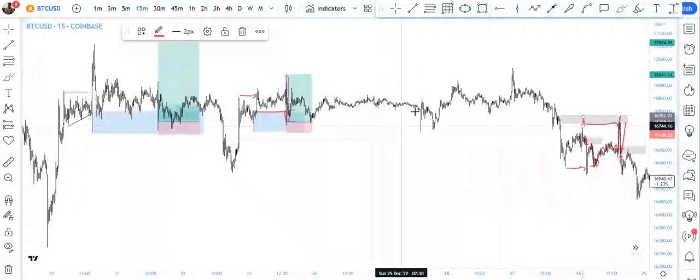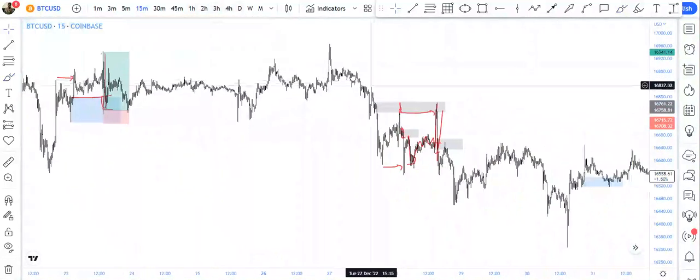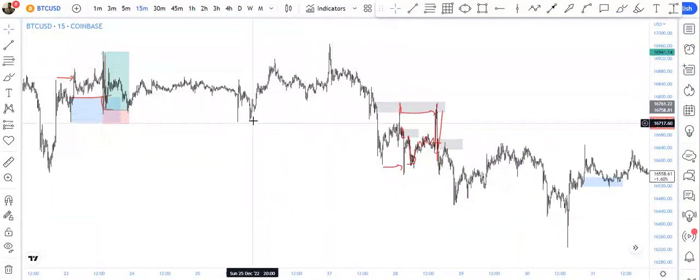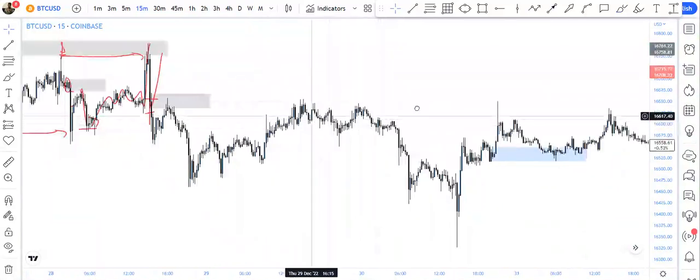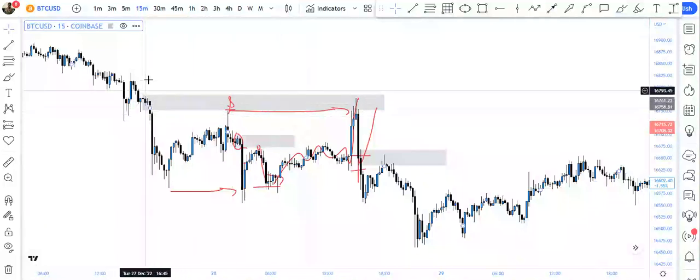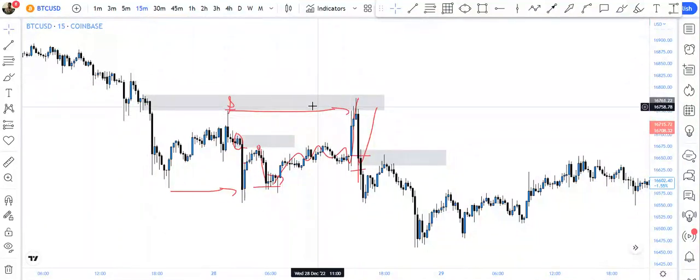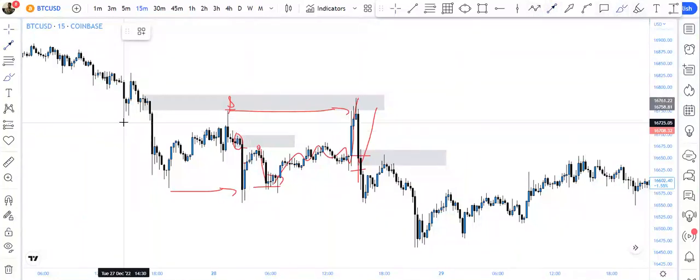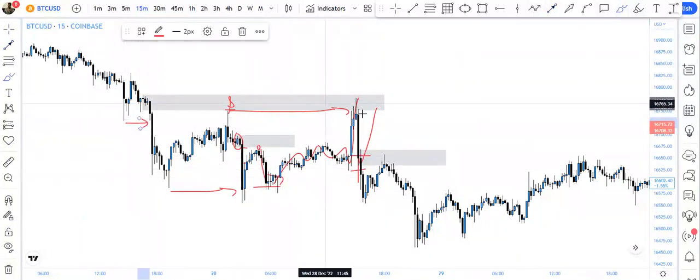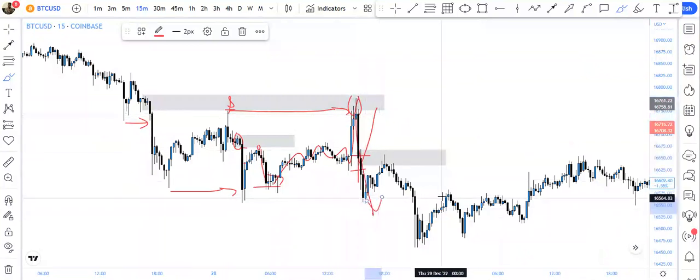Because you have to keep in mind, your entire order flow is bearish ever since this low was broken. We had a manipulation, and then this low was broken. We've been bearish ever since that. So for me, this is a valid supply zone. And also keep in mind that this supply zone broke structure as well. So it's definitely a valid supply zone to take all the way towards the downside.